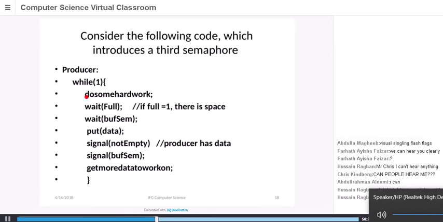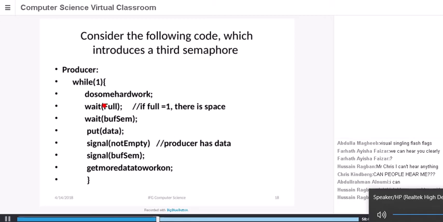And here I'm doing some more work, and again I'm going to wait, make sure there's some space, and as soon as full is 1, I can go ahead and so on. The reality is that full here might not be a binary semaphore.